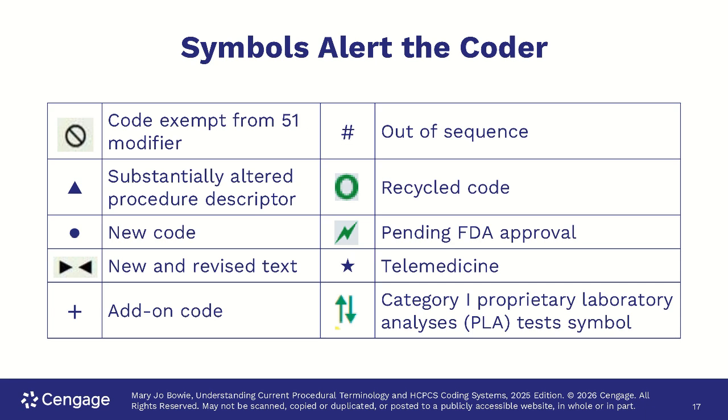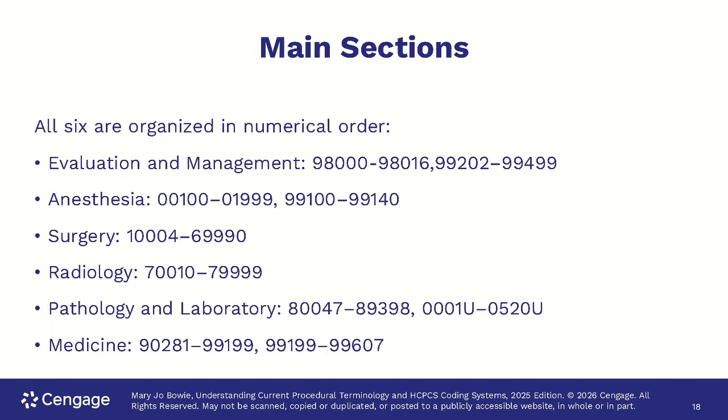All right. So the symbols are designed to provide information about the codes themselves, but you don't add the symbol to the code, right? So these symbols will tell us things like, oh, it's a new code for this edition, or for this edition, the code was revised. So be sure to look at the different symbols and identify their purpose.